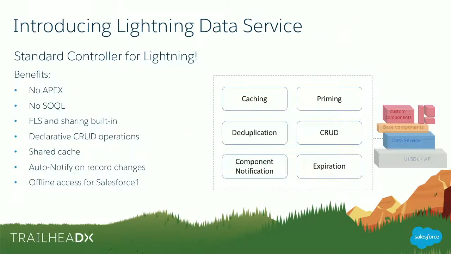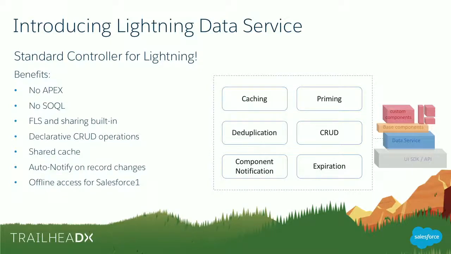Sweet. Then you know what this is, because it is the standard controller for Lightning. It is all of the sweet sauce that comes with that, but in Lightning. So the benefits of it: no more Apex or no more SOQL for pulling a single record. You get field level security and sharing built in. You have what we call declarative CRUD operations. Basically, the component itself has save, reload, delete, and get new, or basically create a new record of this type, all built into the component itself. So it's very simple. And Carolyn's going to walk you through that code because she's smarter than I am.